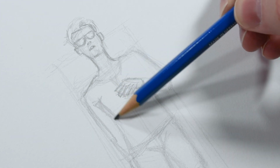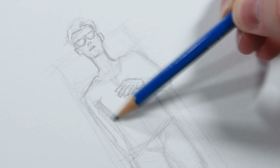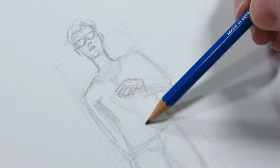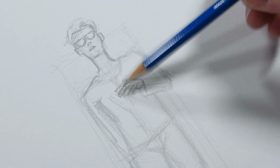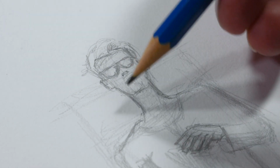At this point, I can call the sketch done and move on to other poses if I'm doing quick studies, or I can refine this even more and spend time really focusing on details and shading. It's up to you. I think I'll just add a little more detail to this.